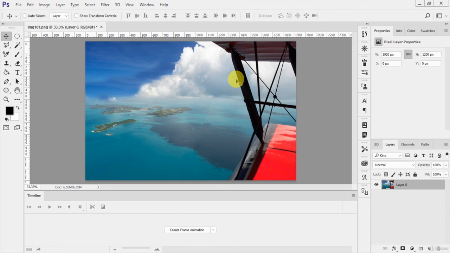So with this, we put the same object on the same image. And you can remove an object from the image with the help of cloning, the content aware tool, and the spot healing brush tool. So this is all about cloning and the similar tools that we use for cloning or removing the background.